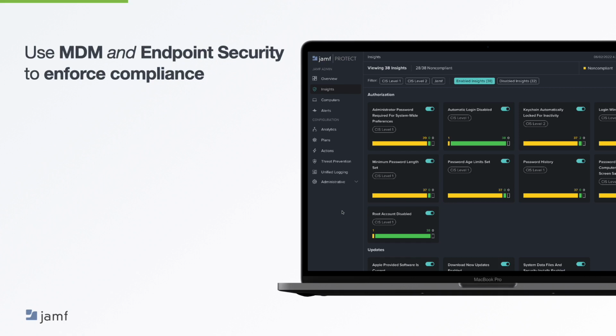MDM solutions provide a centralized way to manage and secure all devices connected to an organization's network, including macOS and mobile devices. These solutions allow IT admins to remotely configure and manage devices, enforce security policies, and deploy software updates.